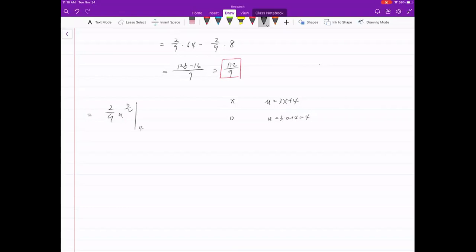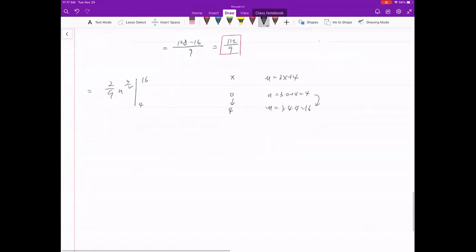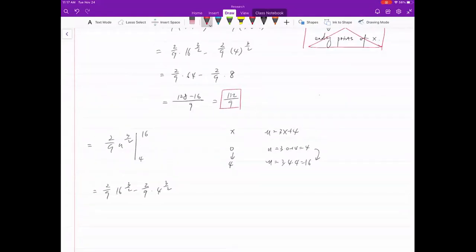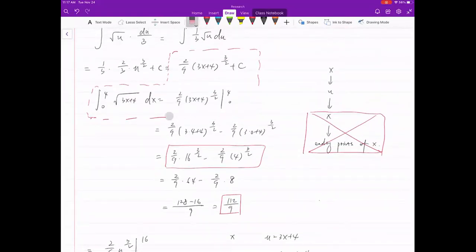Good so far? Similarly, your x ends at 4. What about your u? Then your u ends at 3 times 4 plus 4, which is 16. So your x going from 0 to 4 is the same as my u going from 4 to 16. So I don't actually have to change it back and use 0, 4. I can stay here, don't change back, but use 4 and 16 instead. Make sense here? Okay, that's what we're trying to do. You can go ahead and try to do it. The moment you start doing it, you realize that's the same as before. It's actually exactly the same as this line. So by doing this, you skipped everything from here all the way up to here.